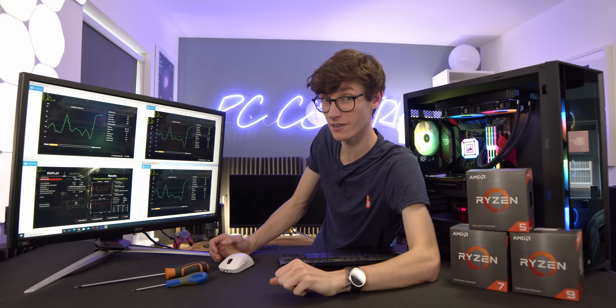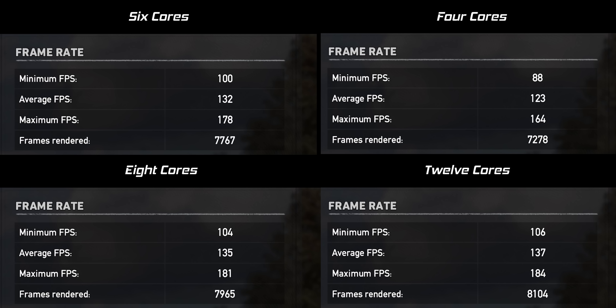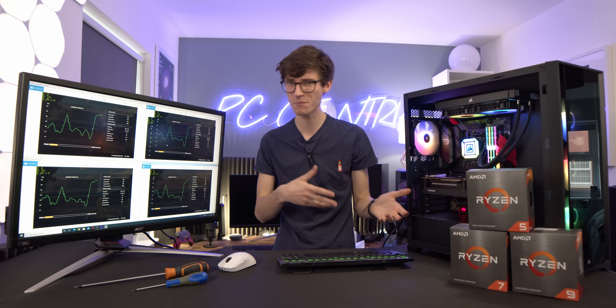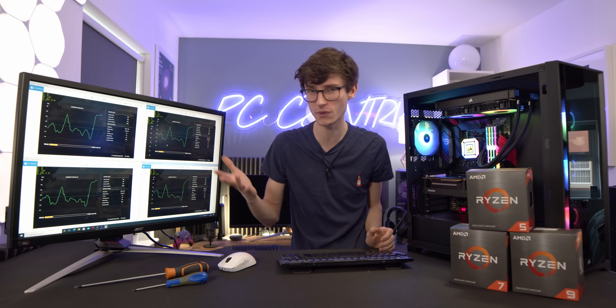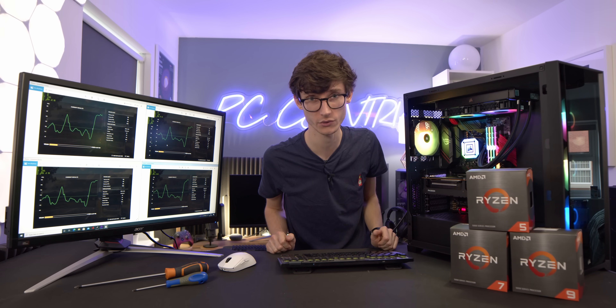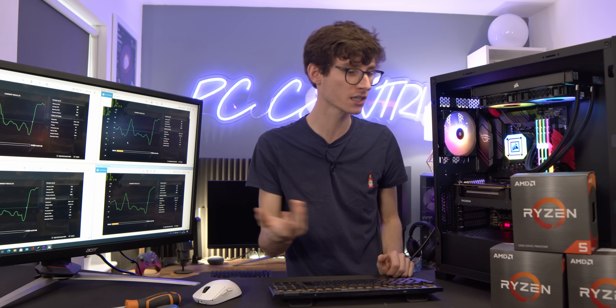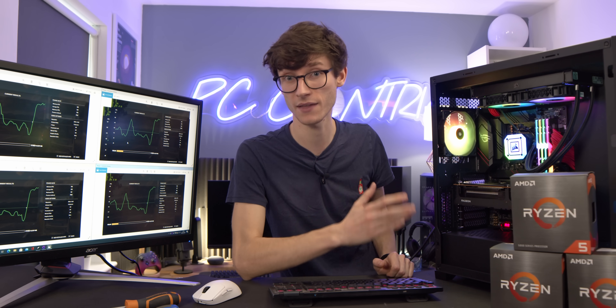Definitely a more significant difference with Far Cry 5 though. 88 minimum on the four core chip, rising to 100 frames a second on the six, 104 on the eight, and then 106 on the 12 core. So pretty much the eight and 12 definitely won out there. There's going to be a bit of margin of error really because even though it's the same run, you're going to get different results from time to time. And remember that at 1080p these results would be even worse — the higher the frame rate, the more CPU horsepower you're going to need.